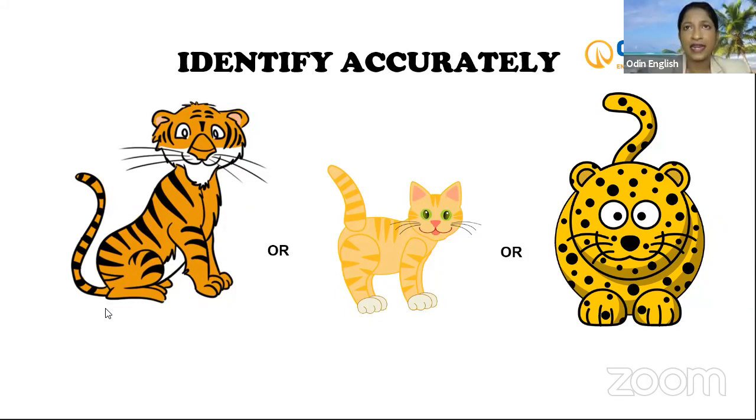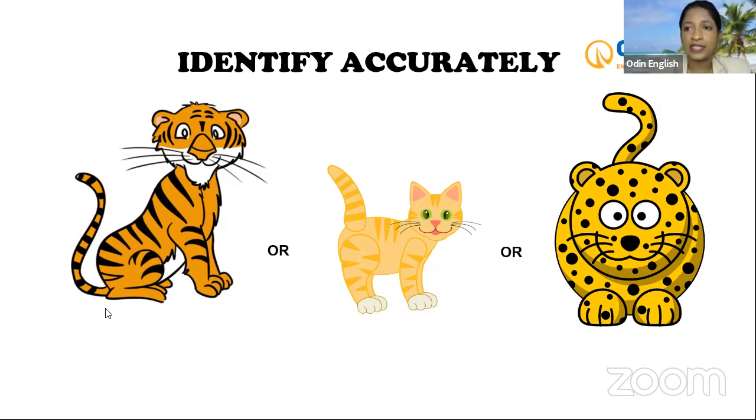In today's letter also, when I scrolled through your letters, which were posted in our Telegram group, I could see that some of you have identified the task and the purpose accurately, but some have gone wrong. This is exactly the area you should concentrate on. If you're asked to write about a cat, you should write about a cat. You should not write about a tiger. At the same time, if you're being asked to write about a tiger, you should write about a tiger. Even if you write about a tiger in an average language, that would be okay. But instead of writing about a tiger, you wrote about a cat in a very beautiful language, and you won't get the score because you were asked to write about a tiger.